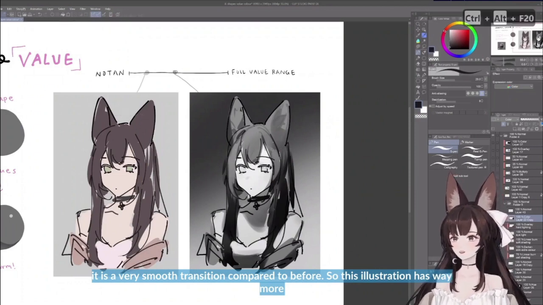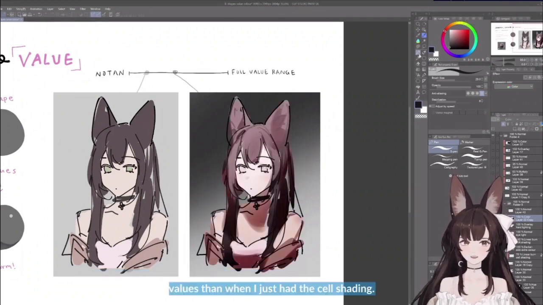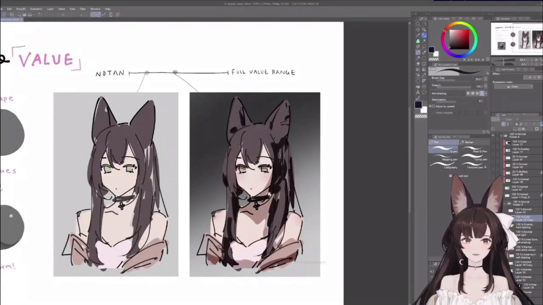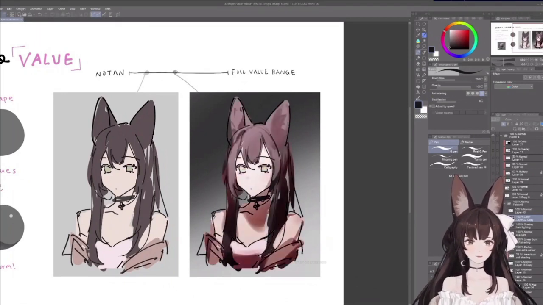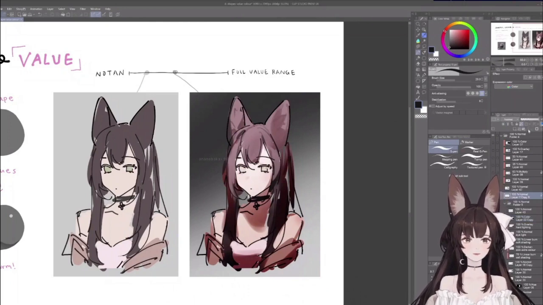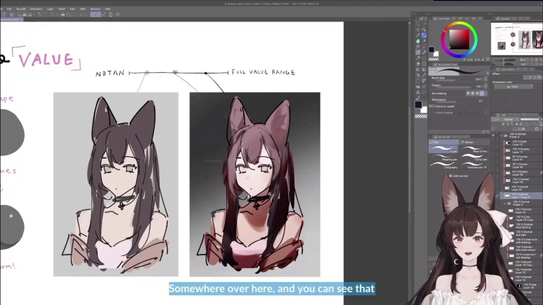So this illustration has way more values than when I just had the cell shading. So this might fall somewhere over here.